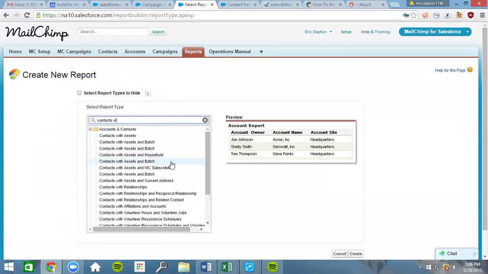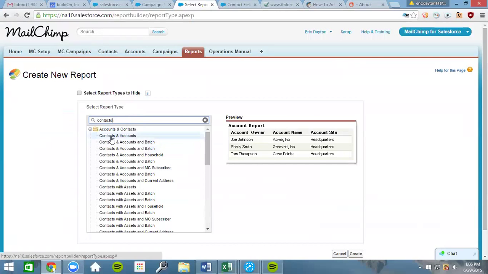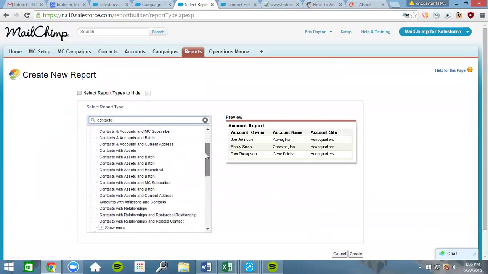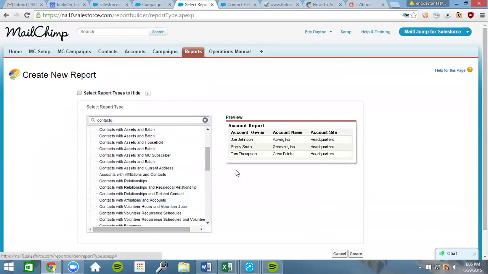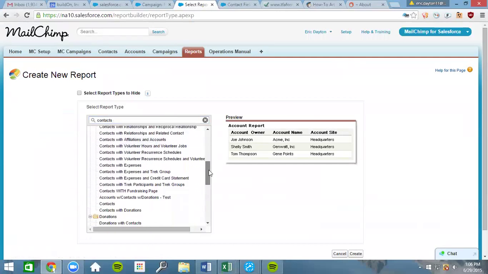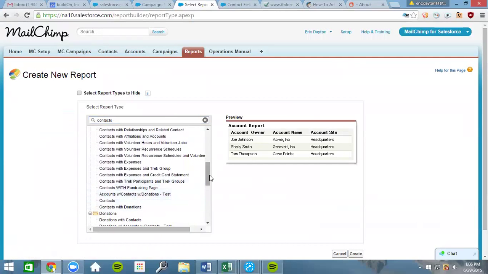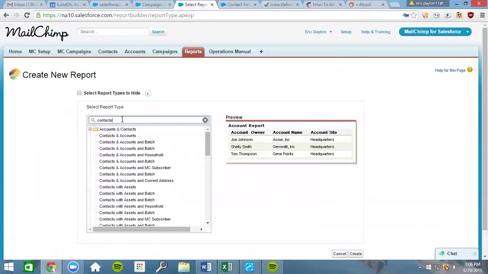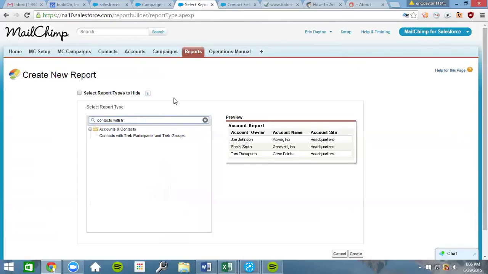So it can either be just a general contacts report where contacts is first. And there's a lot of them. Here's an example of one we can do with a Trek group.